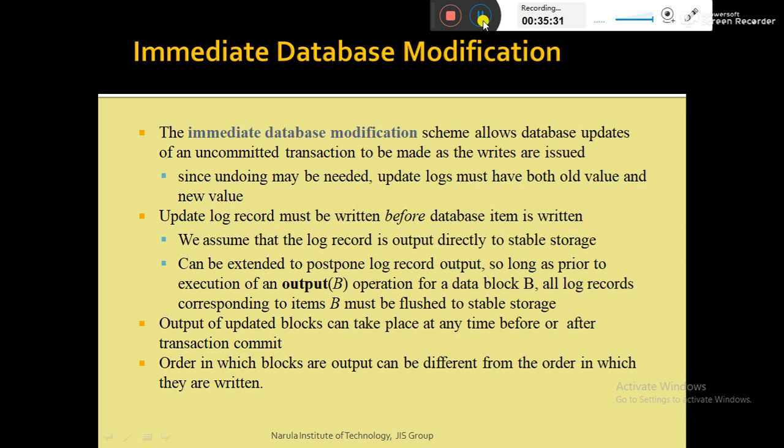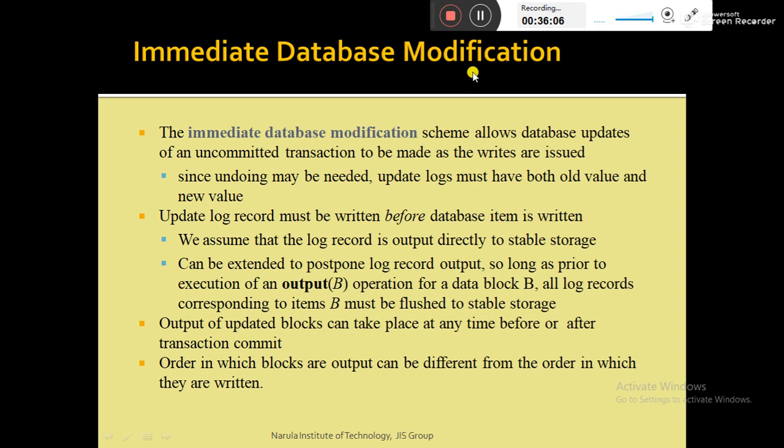And in immediate database modification, even when the transaction has not been committed yet, still in active state, we can update the database. During that time we can output the write operation to the stable storage of the hard disk. That is why this is also called uncommitted modification.